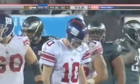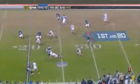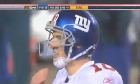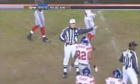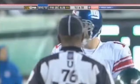It's quick. No excuse for jumping, but that is some of the reasoning as to why it's happening. Manning on first and 20 sets up a screen. Penalty flag comes in on the play. Holding number 76. 10-yard penalty remains first down. So Snead, 13-yard line for a first down. It's first and 30.